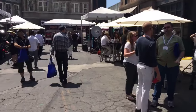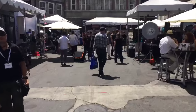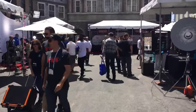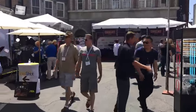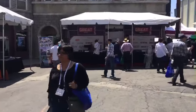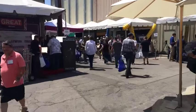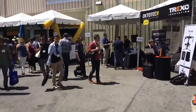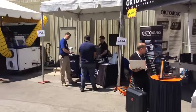They said that the Yi 4K camera, not the Plus, the Plus is getting a firmware update to do the live streaming, but they said the regular Yi 4K already does the live streaming. So he said it shouldn't be that hard to implement. Cinepower International, Aiden Tech. Yeah, Zhiyun got a firmware update. The app got a firmware update just a little bit ago, I think. It looks like they're being pretty proactive with keeping things up to date and improving their products just through software.